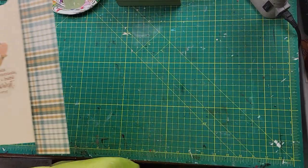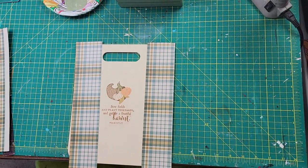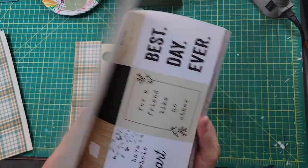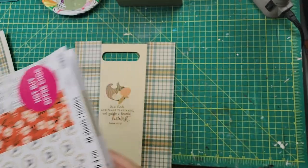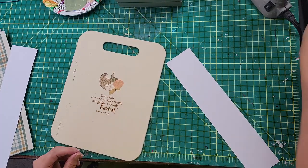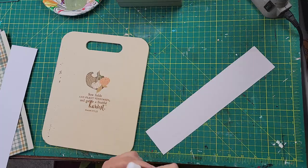Then I took this paper. I got this paper from a book I bought at Michael's. It was buy one book, get two free. And that's the book I got it from. And that is such a great deal, guys. If you ever see that, I'd hit it because it's a great deal. I mean, normally they cost $20 a book, so really you're getting 3 books for $20. That's really a good deal.